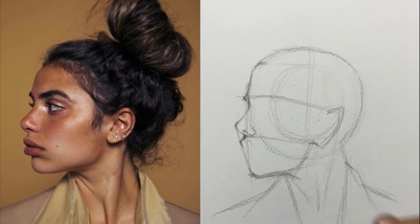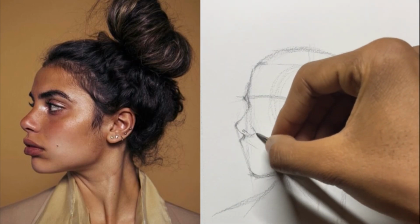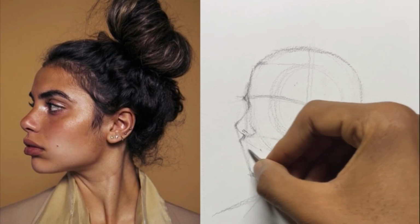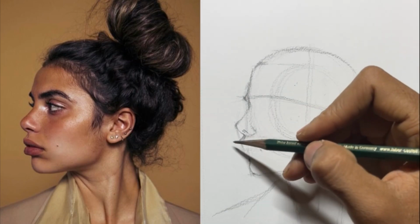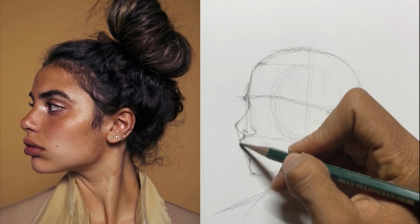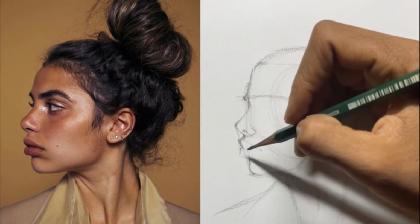I feel like the top lip is gonna be somewhere here. Let me adjust this. The top lip, I'm gonna draw some straight lines. I'm using the side of the nose to get the placement of the corner of the mouth, and okay, so you observe the relationship between the top lip and the bottom lip, and as you can see, I drew one line. I feel like they sit on the same line. The top lip is actually coming forward more than the bottom lip, so I'm gonna just place it somewhere here.